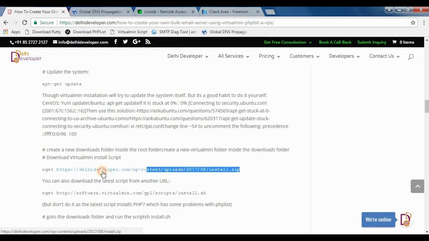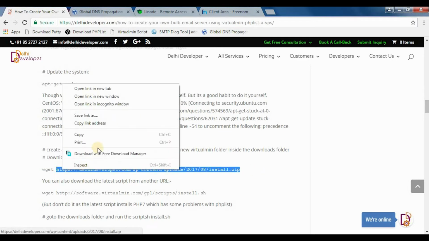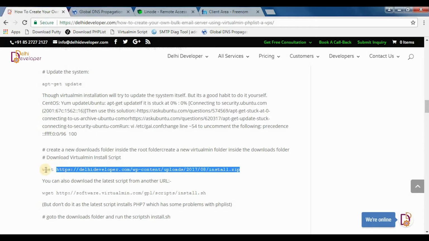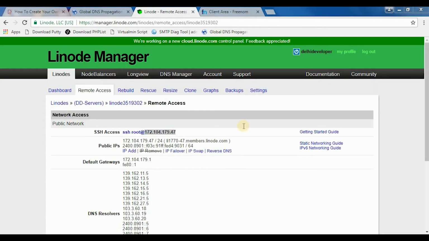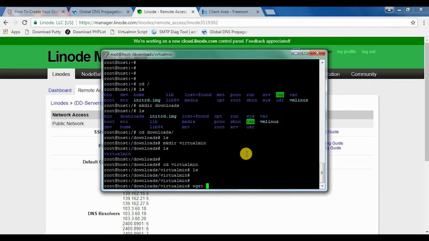This is the Virtualmin installation script. This is the URL of the script. I'll just copy it and I'll use the wget command to download the script. Wget is actually a utility that can be used to download files on your server.